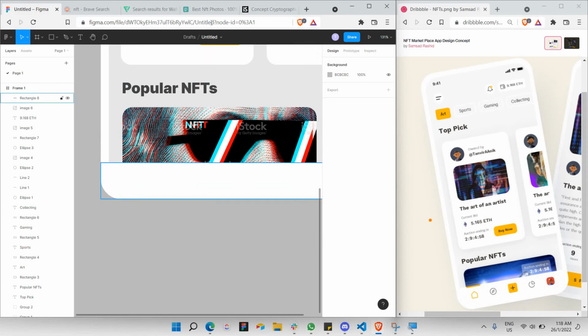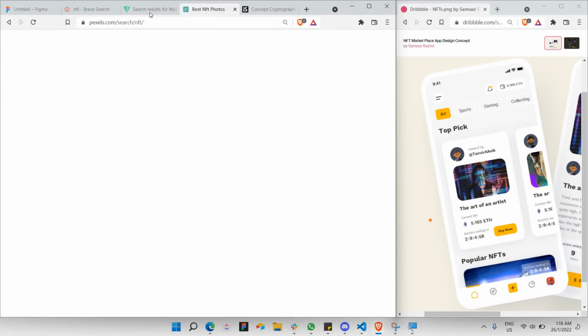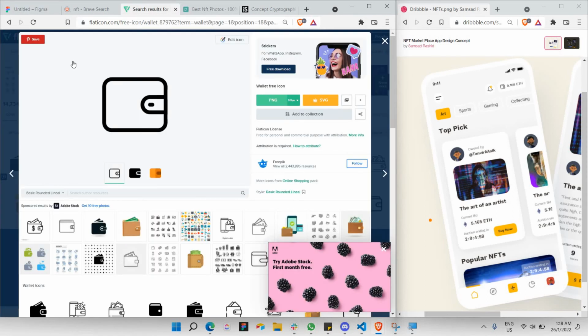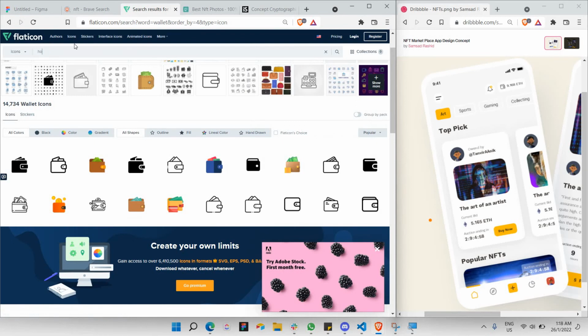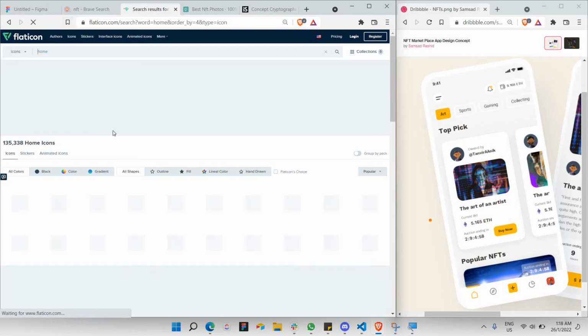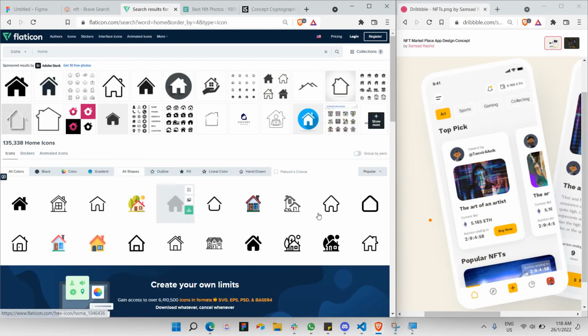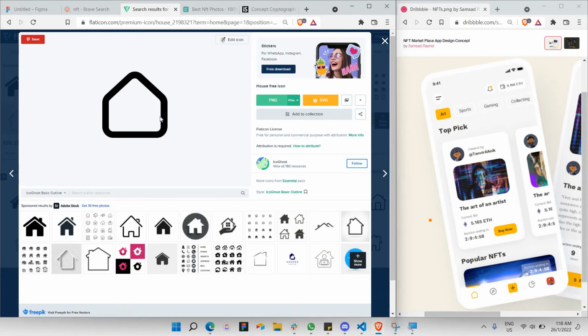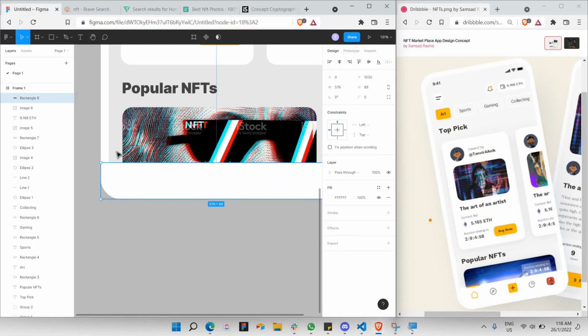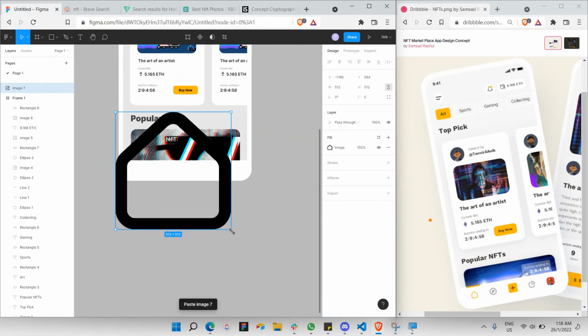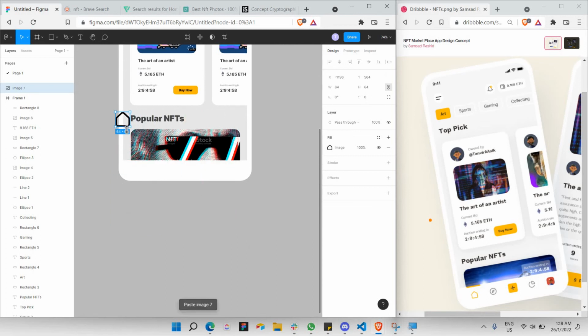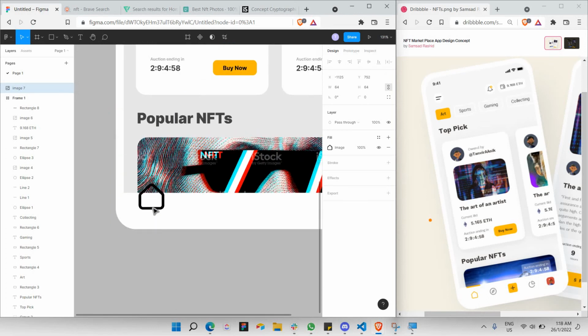So in this case, let's add a home icon. So I'm gonna go with this, then I'm gonna paste it here. Place it here, just like this.